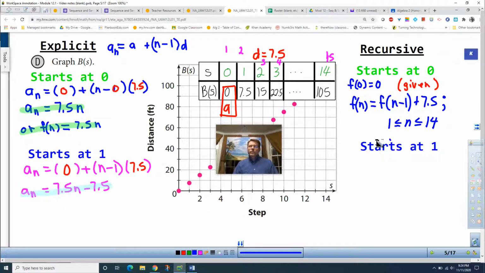So that's the explicit process using this formula. If you start at 0, drop the 1. Pretty much everything else is straightforward. It looks kind of weird, but the process isn't all that hard. They give you your starting line, and then you start adding 7.5. Add 7.5, add 7.5. How long do you do it? Till you get to n equals 14, and then you're done, because they said so. It's right here.